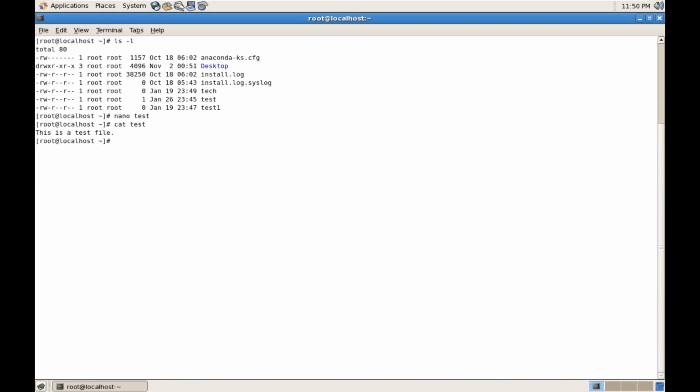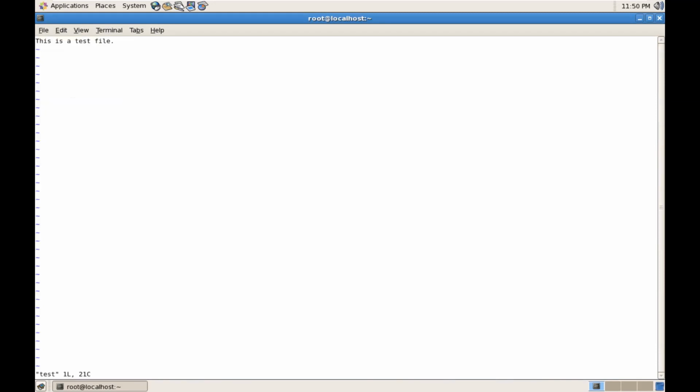The second editor is VI or Vim editor. You can use the VI editor like this. So in this editor, mainly viewing mode is enabled by default, but if you want to insert anything, you can't insert until you press the I command. So insert, you can see here, insert mode is on. So now we can add anything.